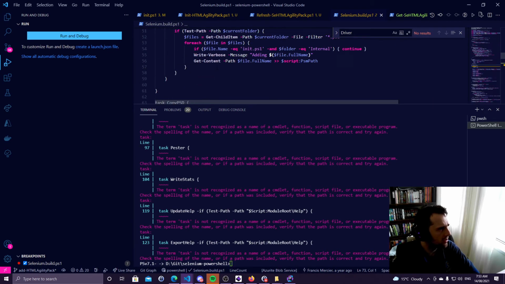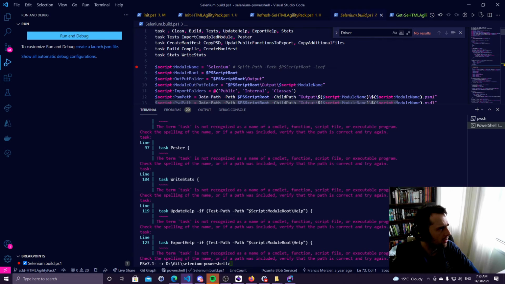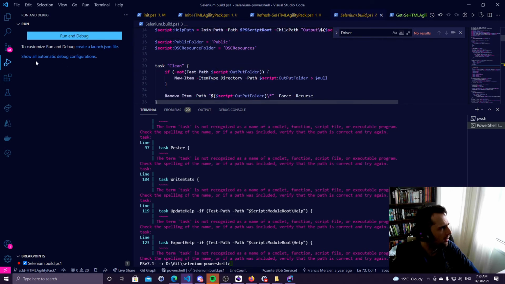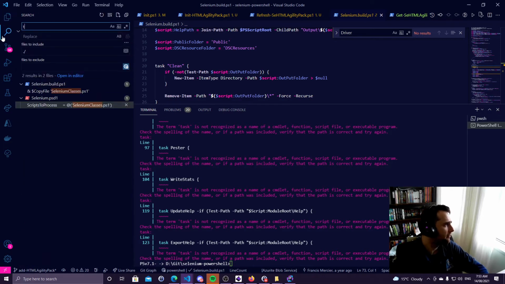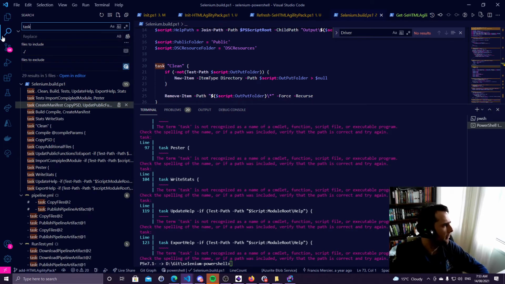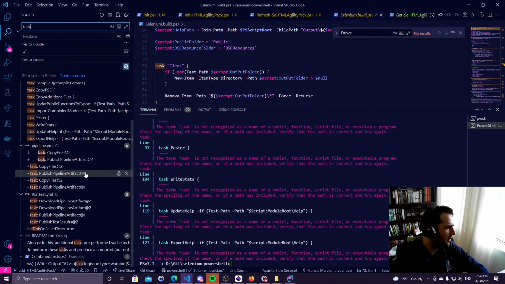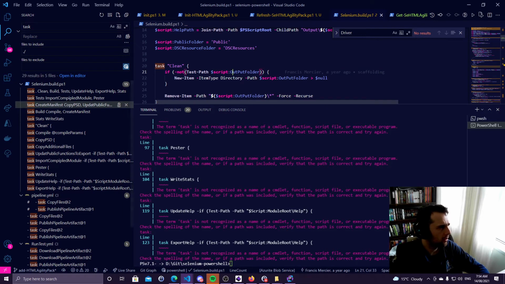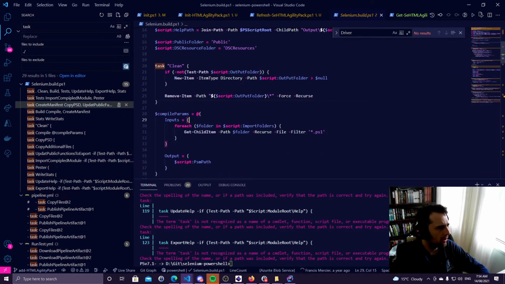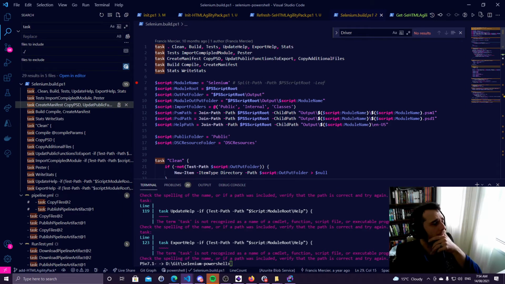What is task? It's a pipeline. I want to be able to build this locally. I'm going to have to muck around with this, trying to build it.